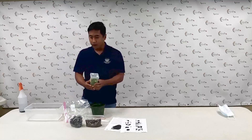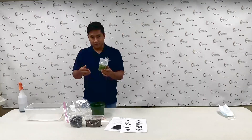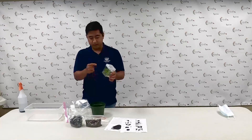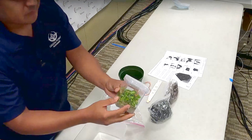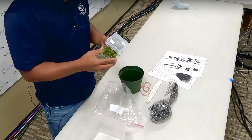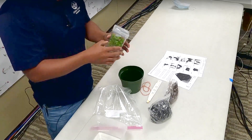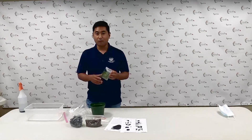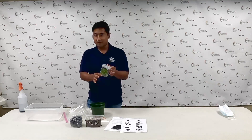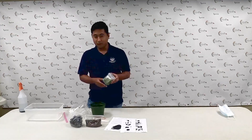Tissue culture plants is the process — another side of agriculture where in a sterile laboratory, you can take any tissue of a plant. For instance, with the anthurium, you can take the apical meristem, the highest growing point of the plant. You can use a leaf or even a side shoot and basically propagate this and turn it into several thousand plants from just one small tissue. Anthuriums are a very slow growing plant — you won't get your first flower for maybe another year from this size plant.